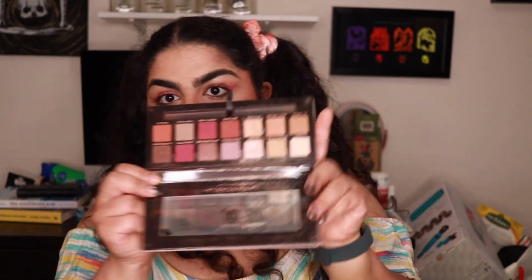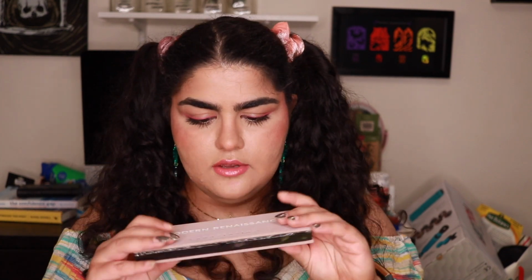And I just find it to be really small and compact, but also really versatile because there was so much room in this palette. I also ended up packing my Modern Renaissance, which is another good palette that you can use for day and for night, but this also has a couple more fall tones and reds and stuff. So I also put this in here, but again, I might not end up taking it.